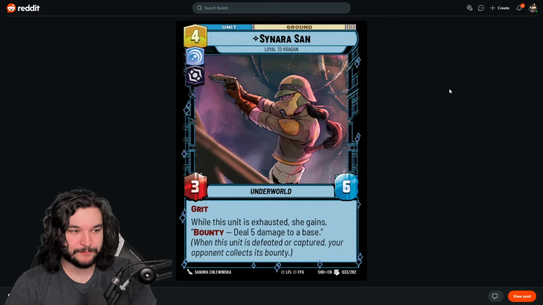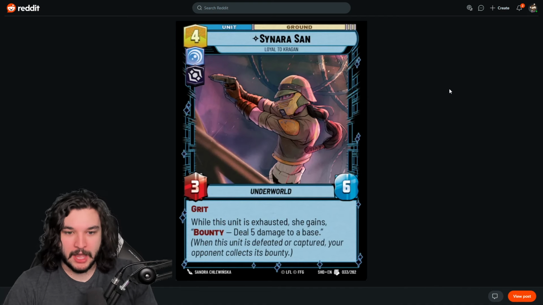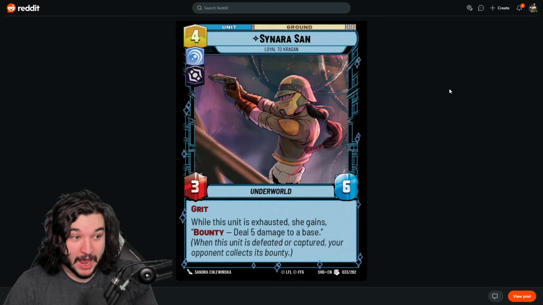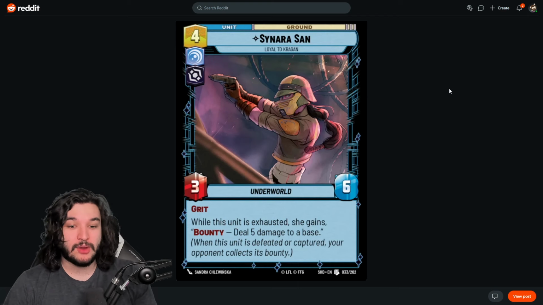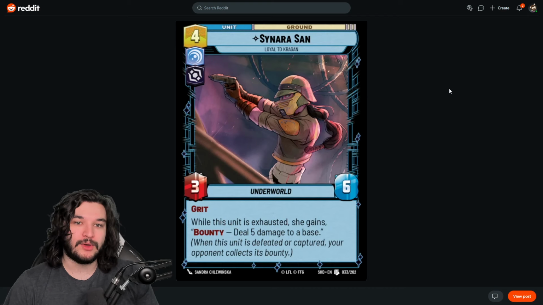Here's the problem with this. If you're in a more Grit focused, value synergy based unit deck, you probably can't afford the bounty that this card has. Getting hit by 5 when you kill an opponent's units, or your opponent getting 5 damage into your base when you kill an opponent's unit, is absolutely absurd. And that is a really big problem with Sinara San.